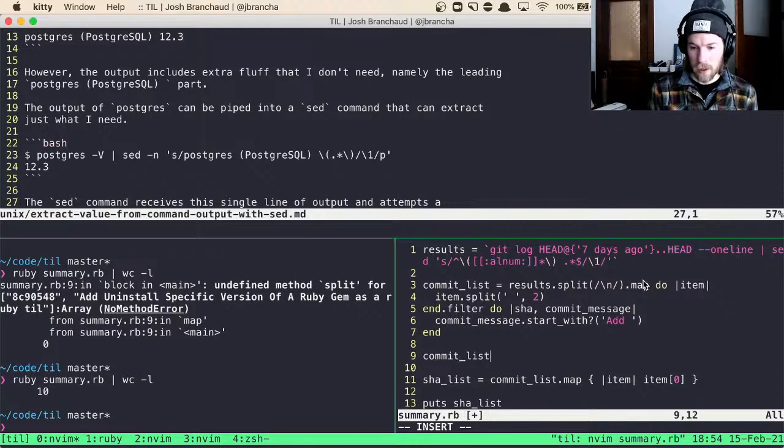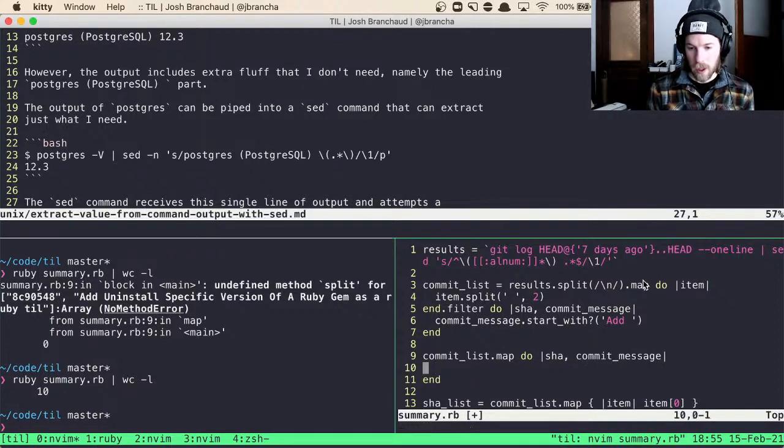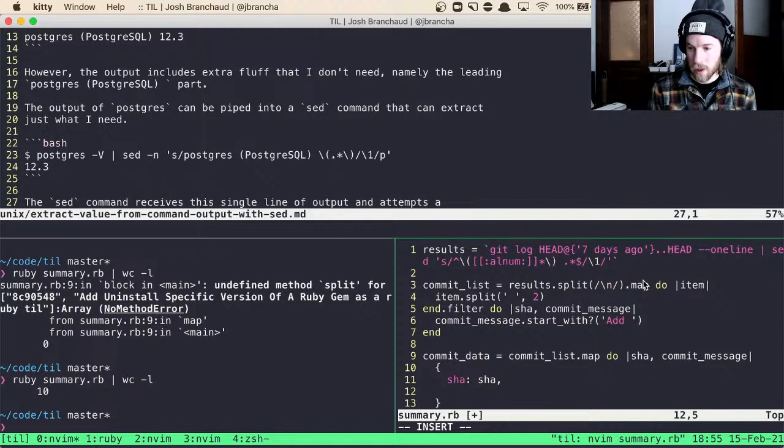Let's say commit list dot, yeah, dot map. And what do we have? We have a SHA and a commit message. And I want to turn this into this commit data. So it's going to end up as SHA, commit message, and then files.